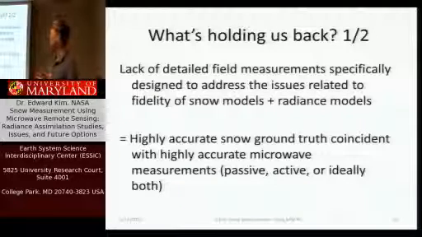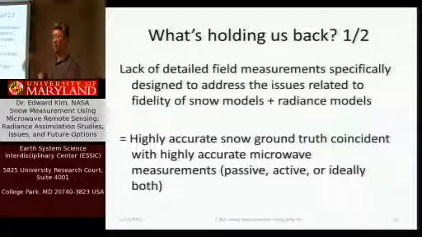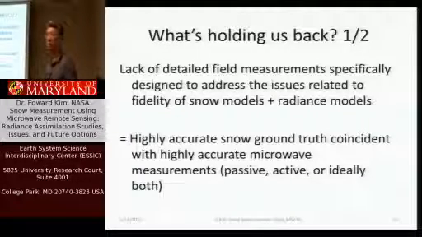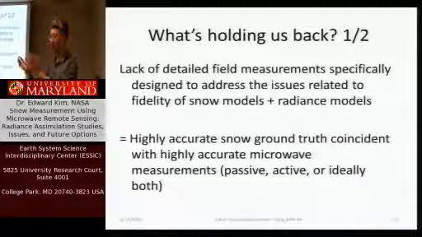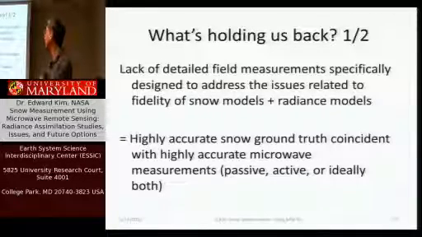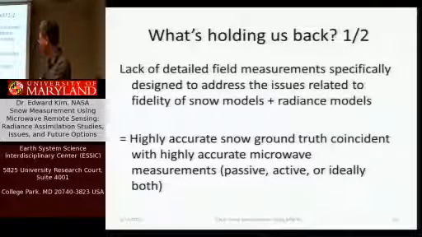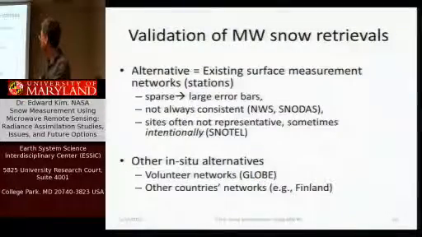And the ideal data that you would want is coincident microwave observations with snow ground truth. Not at a global scale, but at a small enough scale where you can actually afford to do the detailed ground truth. So to me, this is really still where the focus needs to be for the time. And I'll skip some of this stuff here.